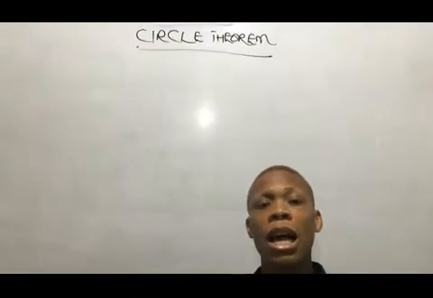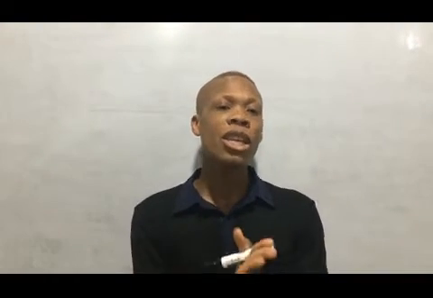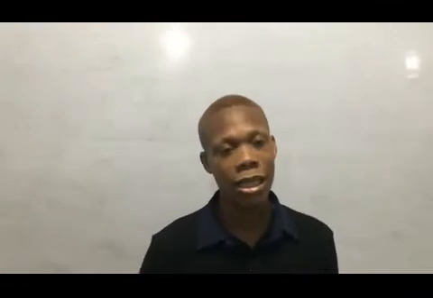Now we started by looking at the theorems one after the other, and I said we are going to treat 9 theorems under this very topic. Now we started by looking at theorem 1. Theorem 1, we say, states that the angle that a chord or an arc subtends at the center of a circle is twice the angle it subtends at the circumference. So we said we are looking at a connection between angles subtended at the center and angles subtended at the circumference by the same chord. And the relation is that the one at the center is twice the one at the circumference.